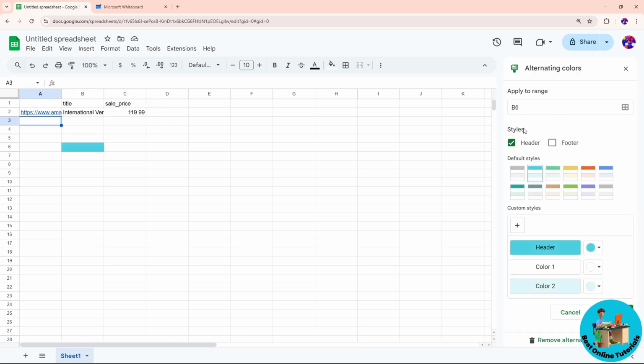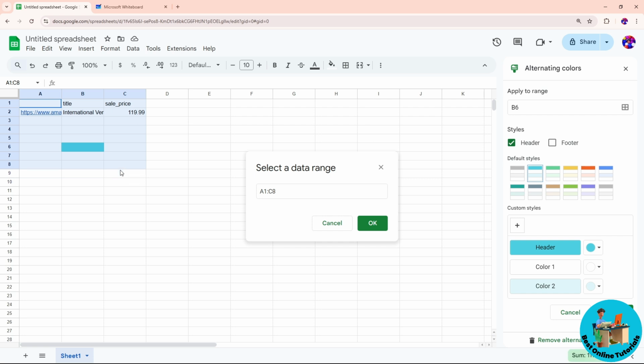And now guys, here on the left side, as you can see, first one we could apply to range. So let's say I'm gonna click on this one, and after that we could select a range. So let's say the range will be this one. And now from here, I can select a default style over here. It can be blue, it can be orange. So pretty much it will be depending on me. So I'm gonna go for gray, click on OK.